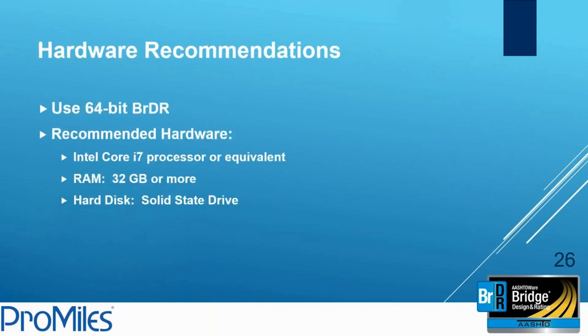So we generally recommend using a 64-bit BrDR. Now this was more applicable when we used to release a 32-bit BrDR, a couple of years back. But 64-bit BrDR allows you to have more memory when you do the analysis. Also, we recommend using an i7 processor or an equivalent. We recommend using 32 GB of RAM.